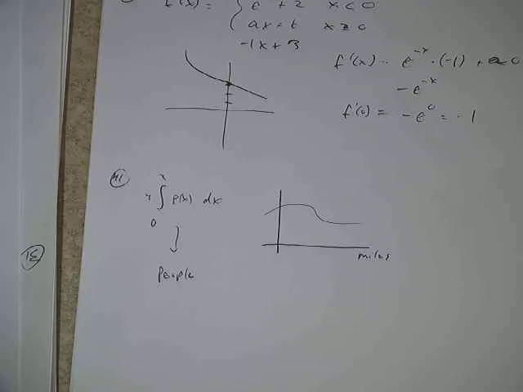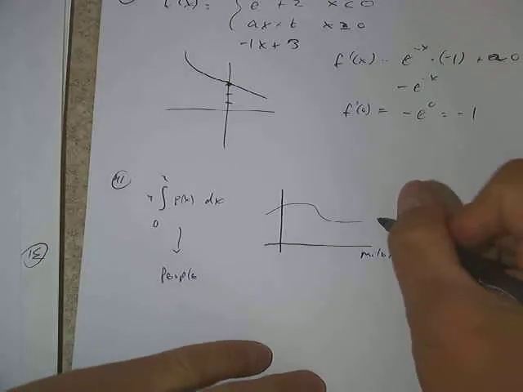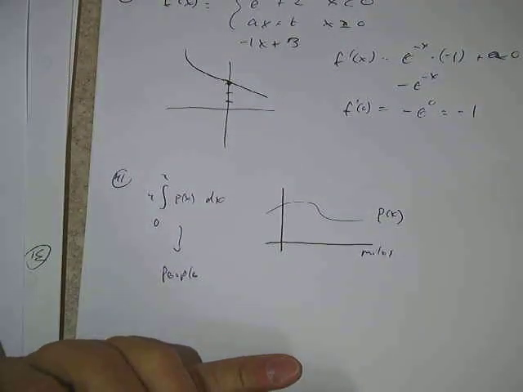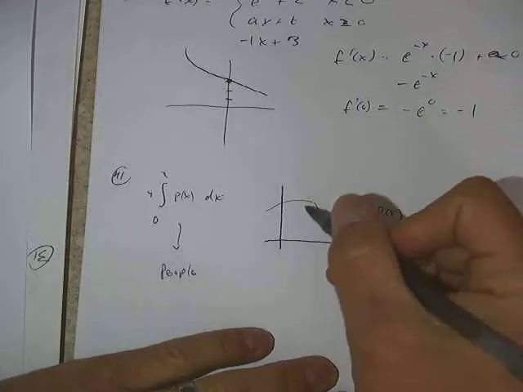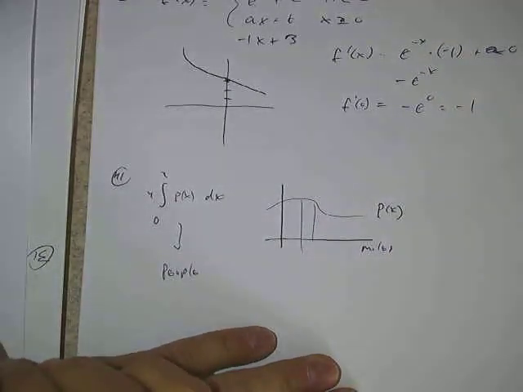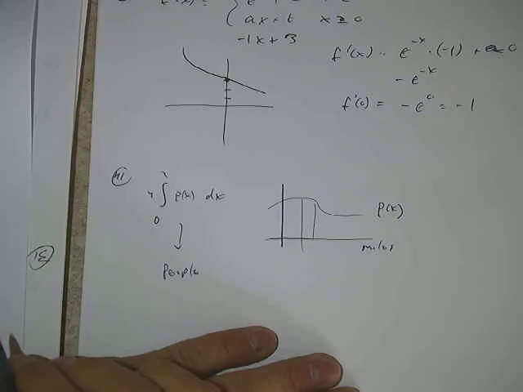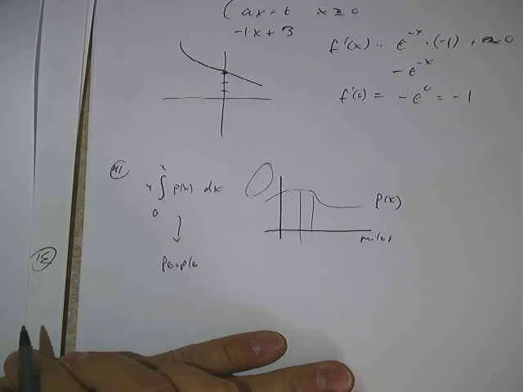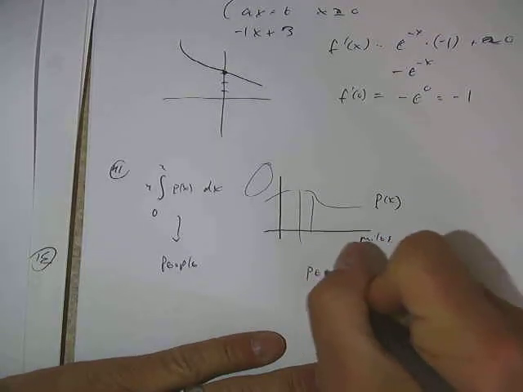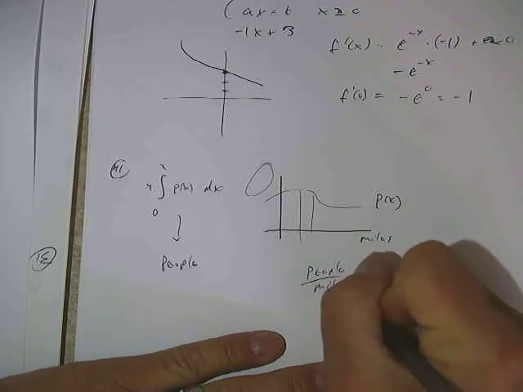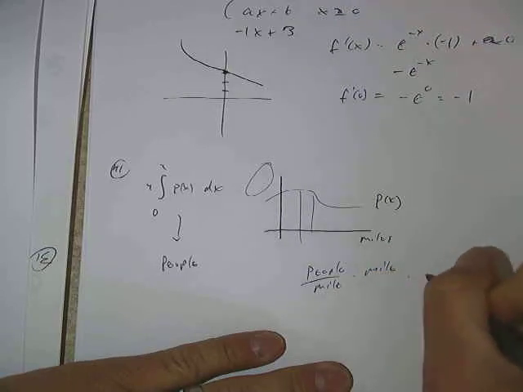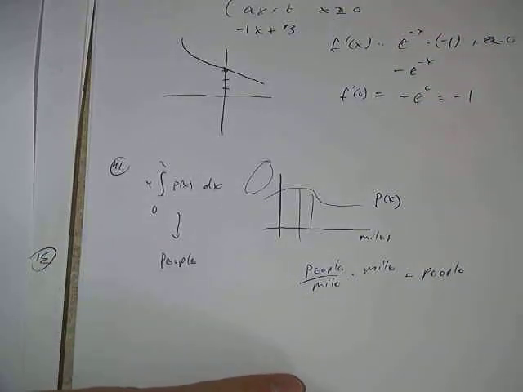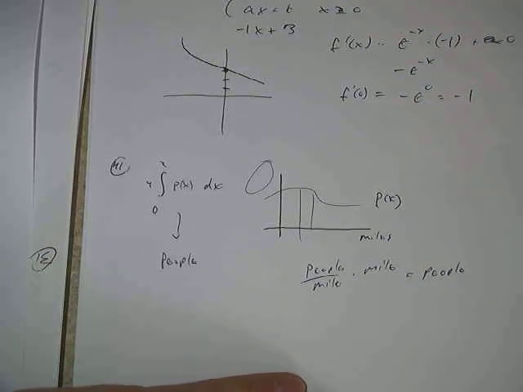So let's think about what this would have to be in terms of this rho of x function. So whatever it looked like, say it looked like that, it's some shape. And we know that x, the independent variable of this rho of x function, is measured in miles. True? And we ultimately know that this integral is measured in people. True? It says it gives the number of people.